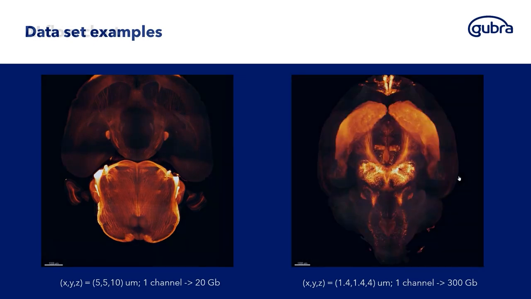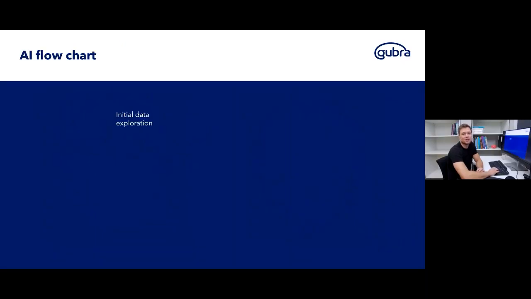So now I want to talk a little bit about the steps we take when we want to build an AI model to analyze datasets, as the examples I just showed. First, we will do an initial data exploration, and at this point we want to get the first feel for the data, and we want to see what types of signals we have to find. They can be circular, elongated, other things. We also want to get an idea about the sample-to-sample variation. Are there any artifacts we have to take care of, and so on.